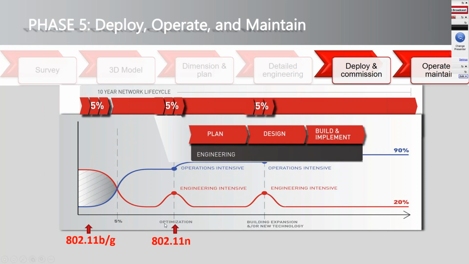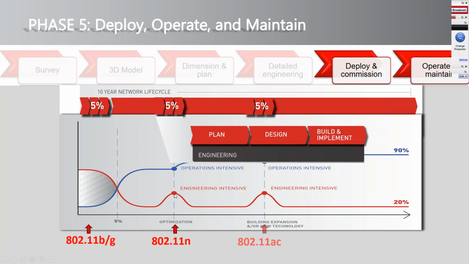So the nice thing about it is that although if we look here at the red line, the engineering intensity, at the beginning, there's a lot of engineering work being put in, modeling the walls, importing the floor plans, doing a site survey, getting pictures, information, and things like this. Whenever you have to upgrade that project, in iBwave, you can build on top of the existing project. So all you really have to do is drop in the new access points, run some prediction, and the engineering effort is not that high.